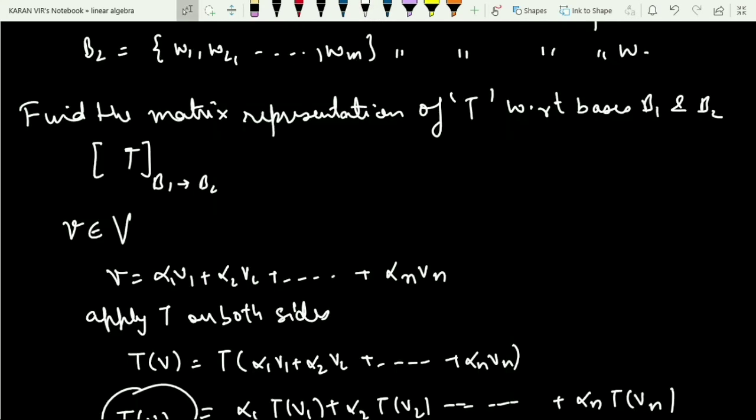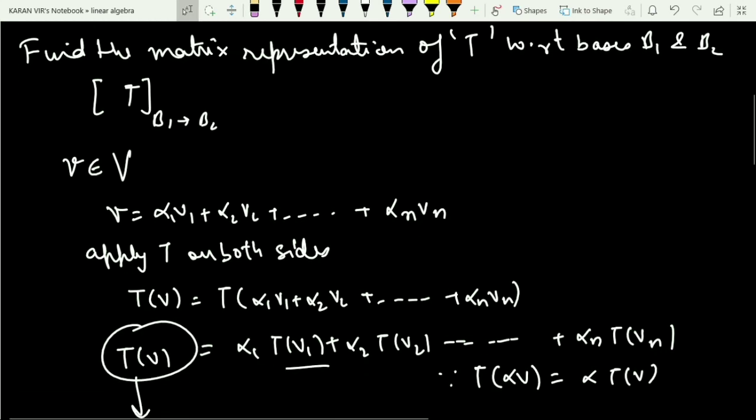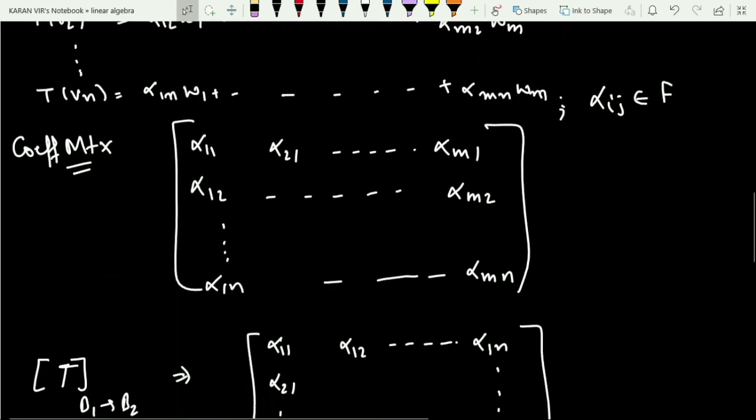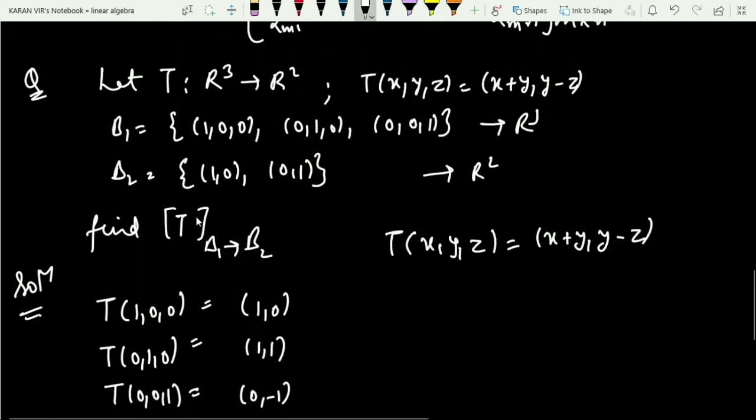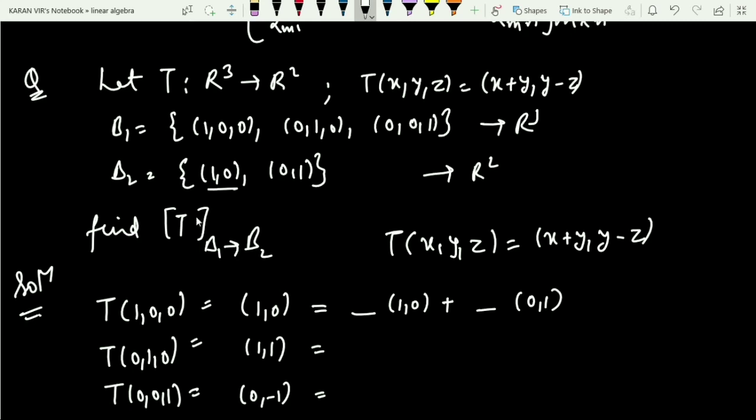Students, you can easily see that I am using the same strategy which I have explained above. We are finding T of v1 and so on, and now I will write it as a linear combination of the elements of the basis of R square. So the next job is to find constants: some constant times 1 0 plus some constant times 0 1. Why have they mentioned ordered basis? Because you have to use this order only. Here it should be 1 0, here it should be 0 1. So that is the importance of ordered basis.